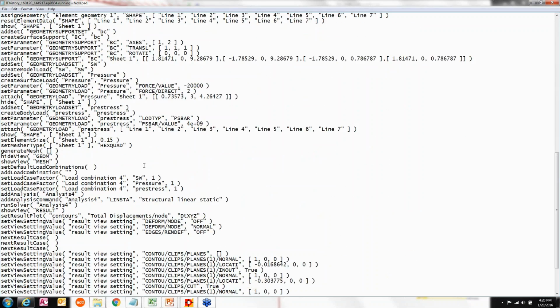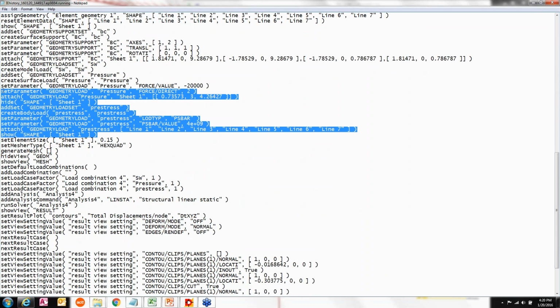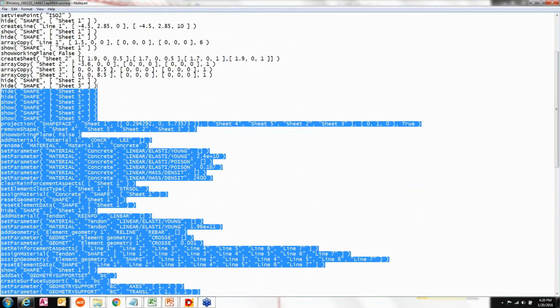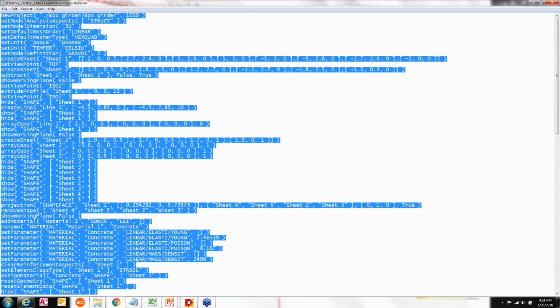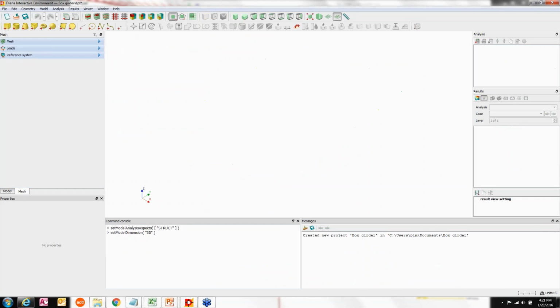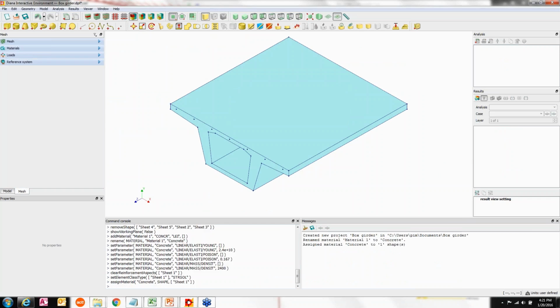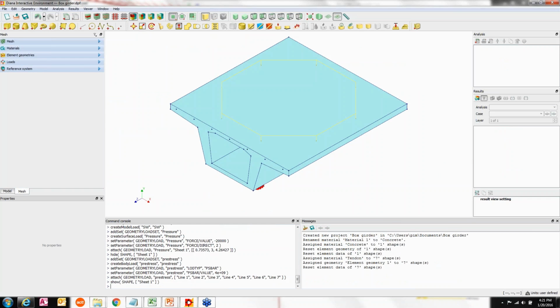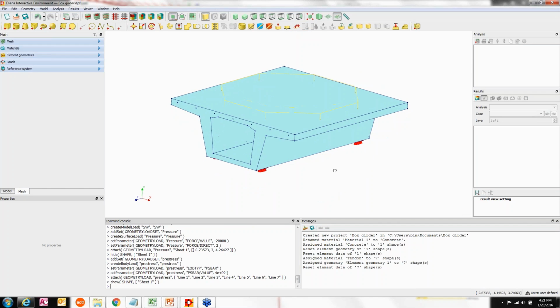So it's up to you. For instance, if I copy everything up to defining the mesh, just for the sake of illustration, you can see it nicely and quickly generates everything up to the point of defining seeds. So now, for instance, you can change this section. You can change and regenerate everything automatically.